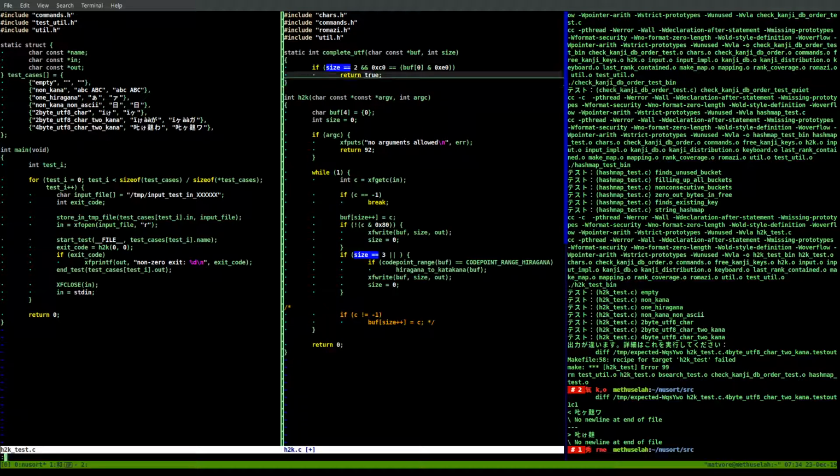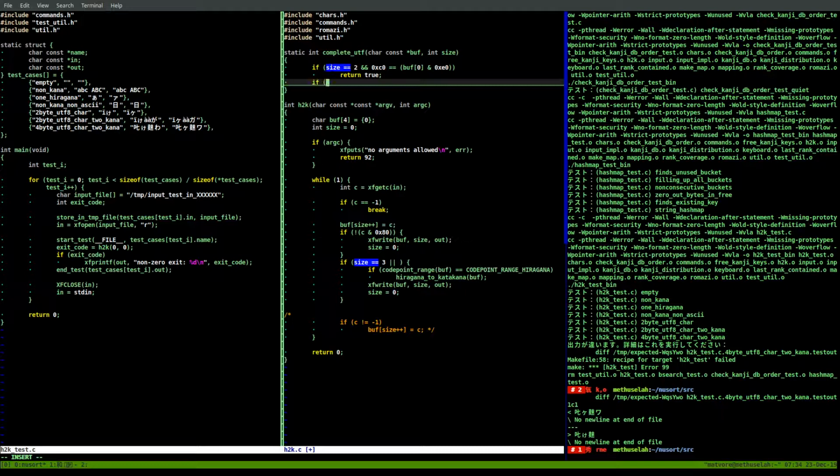So I'm going to put several return trues because I don't like wrapping if statements if I can avoid it. And 0 by, okay, it's 3. So size is 3. That would be, we can AND it with F0 and compare that to E0 for size 3. Wait, is that right?